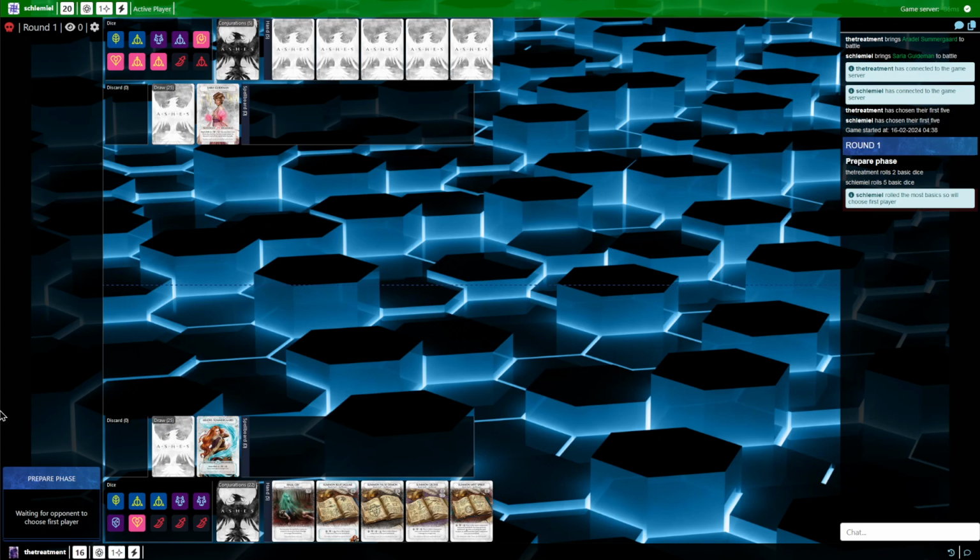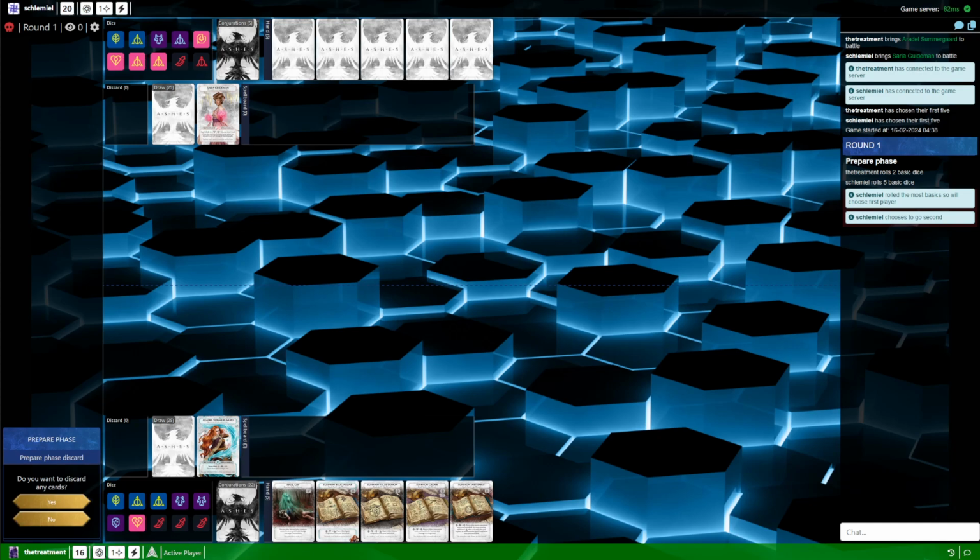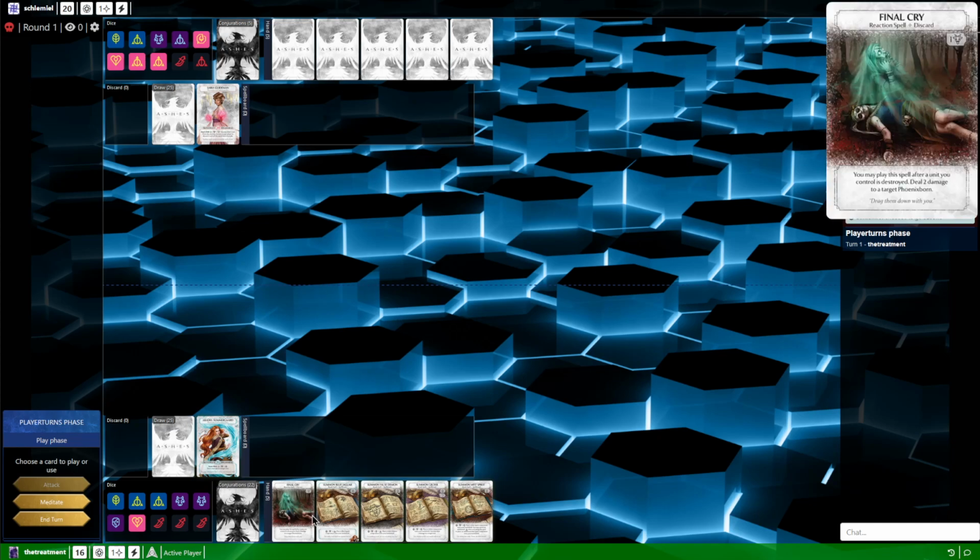So in this case, I, the Aradel player, did not roll the most basics, so it's up to the opponent to choose who goes first. And we'll just say that Aradel is going to play first. The prepare phase, it always has, at the very start of the game, the ability to discard. Generally, because you've selected your first 5, you're not going to do that unless you're playing some sort of shenanigans, maybe with James. But it gives you the option, so just make sure that you don't discard any of your first 5, and your opponent will play the same, and then we're off to the races. So here we go.